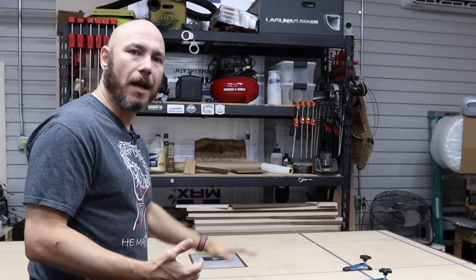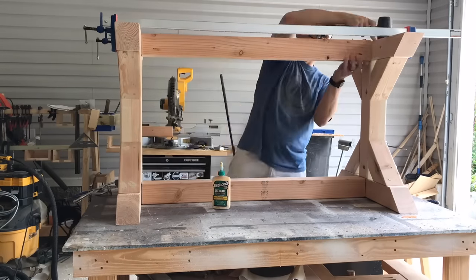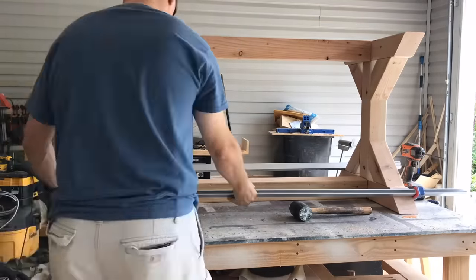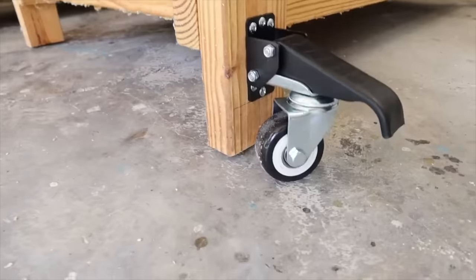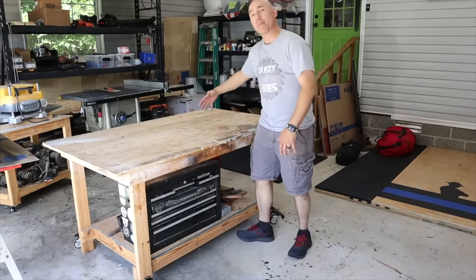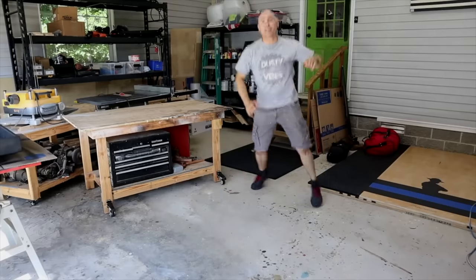That makes a big difference. If I had just put the thing on the floor, it would be twisted — and that's going to affect drawers opening and closing properly, and also the top, which matters most when you start assembling things. If it's not flat, you've got problems. You'll assemble a piece of furniture upside down, flip it onto its legs, and it's going to be wobbly and you won't know why. If your garage floor is perfectly flat, you can get away with all four feet on the floor or even on casters.